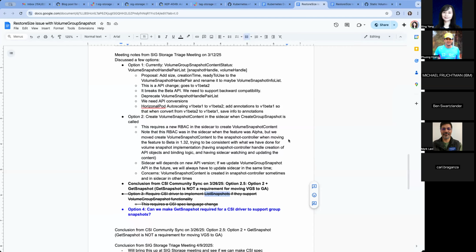So I'm torn because I think we should implement get in any case. Right. Yeah, makes sense. And if we had done that, then 4 would be a no-brainer. Well, my main concern is just that we'll have to basically go back and retroactively say, oh, there's a new dependency for group snapshots that everyone has to go deal with, and anyone who just implemented the current spec and walked away will be left with a non-working implementation. So we're sort of forcing everyone to take this modification, which is kind of gross.